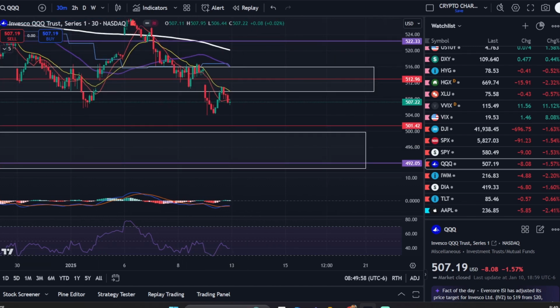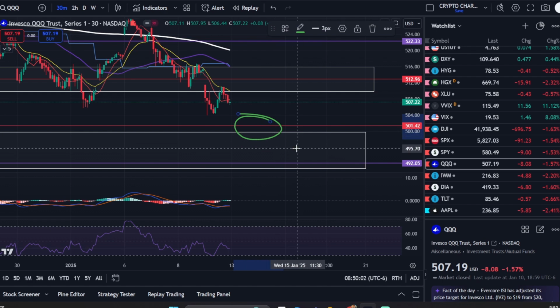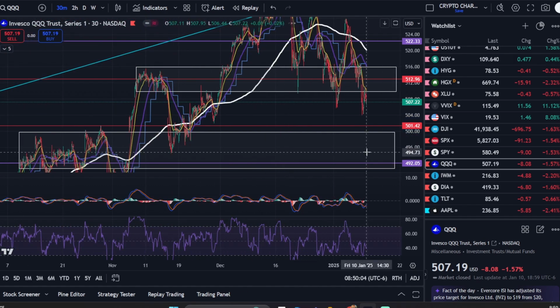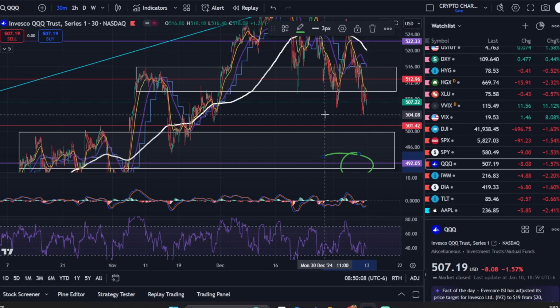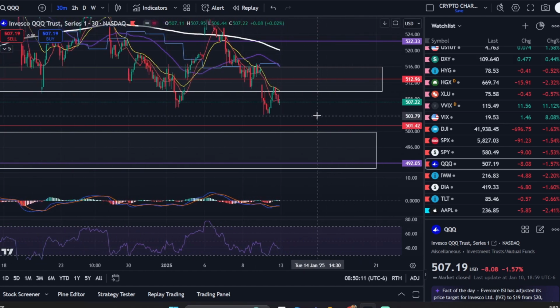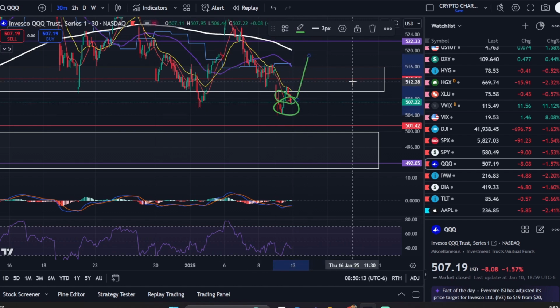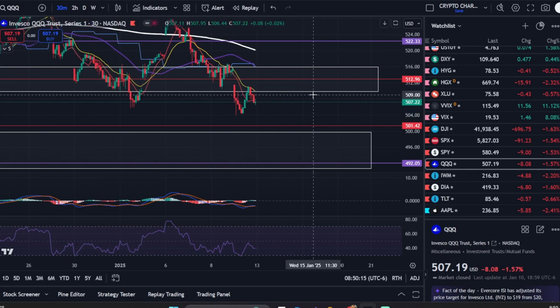Daily expected moves for tomorrow, you have 512.96 to the upside, 501.42 to the downside. And we're looking at these zones, right? We're seeing these weekly moves shift down into these zones. So the most probable thing is to head down. We're just aware of the risk in case something crazy does happen and the daily scale does turn up.